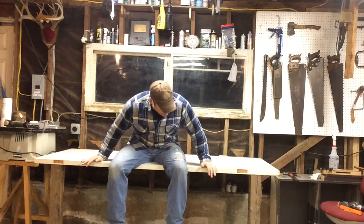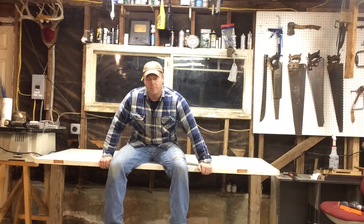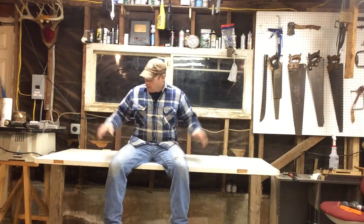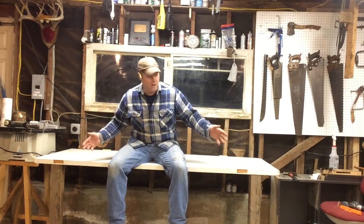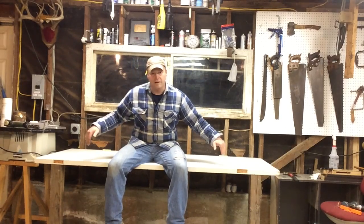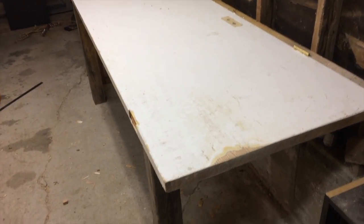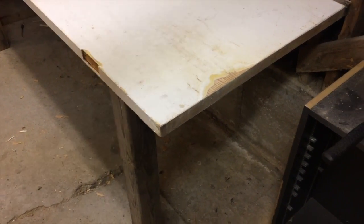So there's a couple of things that somebody will probably ask. Well, I can think of one of them because I asked it myself and I contemplated doing it this way. With the legs, one way to do it would have been to go diagonal, down and back, rather than straight down. And the reason why I didn't do that is basically because of the way that the force works, where I have the legs going straight down here.